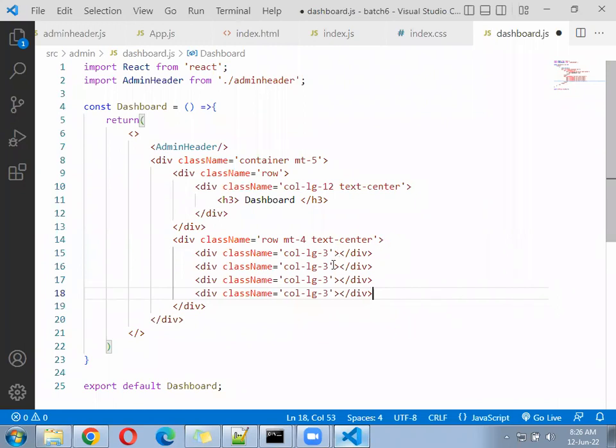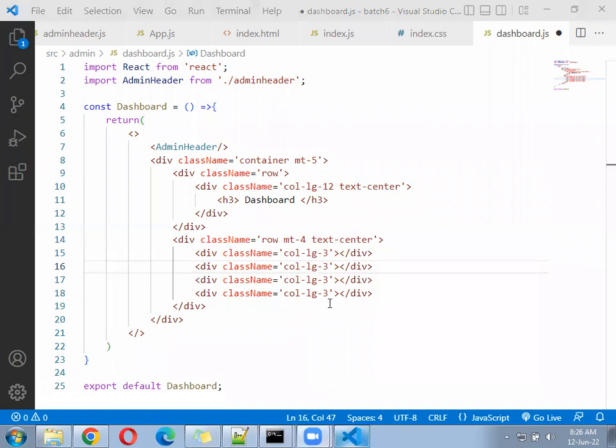College 3, college 3, college 3, college 3. Out of these multiple 3s, the first 3 and last 3 will be empty. The first 3 and last 3 will be empty. Middle 3.